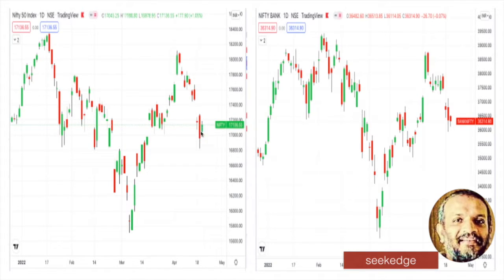So this is a green candle that you see, right? Markets gained. And it's an inside bar. An inside bar is a candle that forms with its high and low within the previous candle. The previous candle is clearly a bearish candle, so this new candle is completely engulfed by it. It could be an indication of some kind of consolidation before a further up move, probably. Never know, but that's what happened in Nifty.